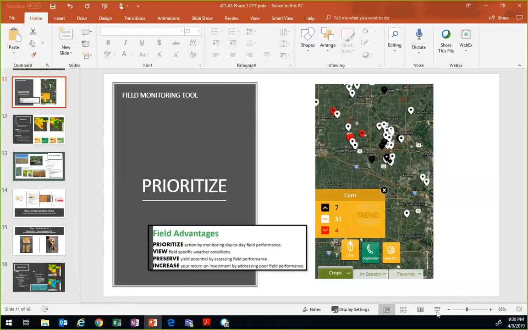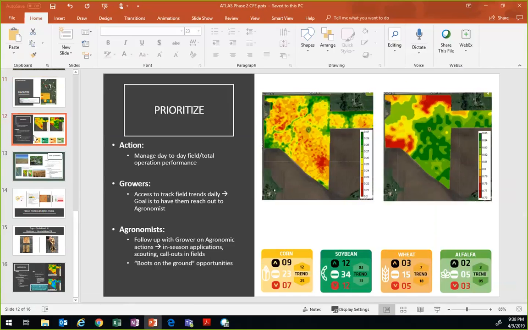From here, you're going to be able to target the specific areas in the scouting that you might be wanting to look for, as well as to prioritize some action on different operational focuses and connect where you have managed part of your seed information, whether you have a responder to a hybrid that may respond higher to nitrogen applications and/or fungicide, and be able to manage based on the season.